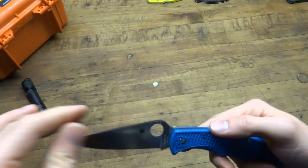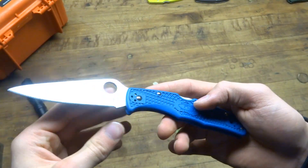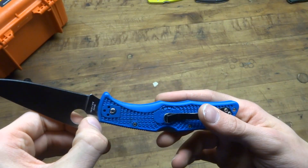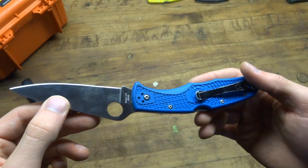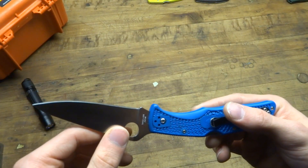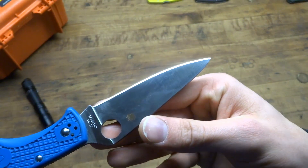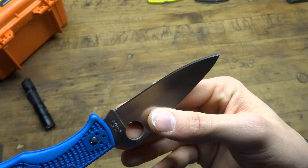I have done some hard use with this knife. I've cut some pretty abrasive ropes and done a lot of cardboard cutting — I used to work in retail and this was the knife I'd bring every day, shredding boxes all day. VG10 steel holds up quite well against cardboard, which is actually quite abrasive material. To touch it up on my Wicked Edge literally takes maybe 5-10 minutes and I get a screaming sharp edge back, because once you've sharpened a blade once, subsequent sharpenings are quite easy and quick since you record the angles you previously used.